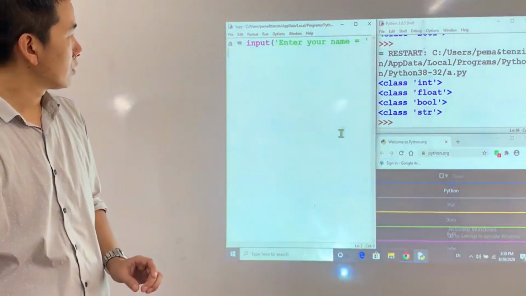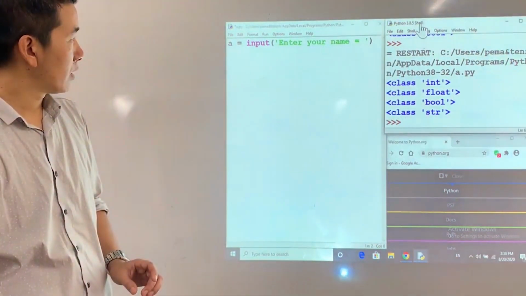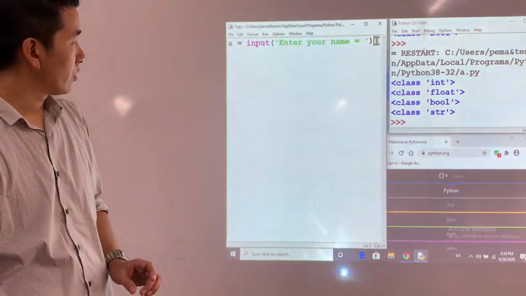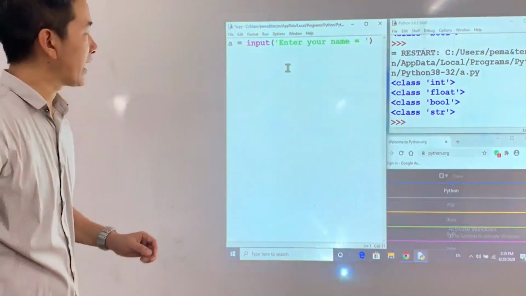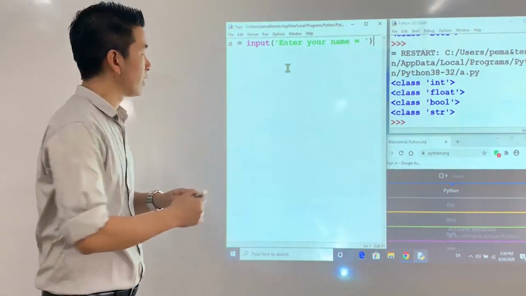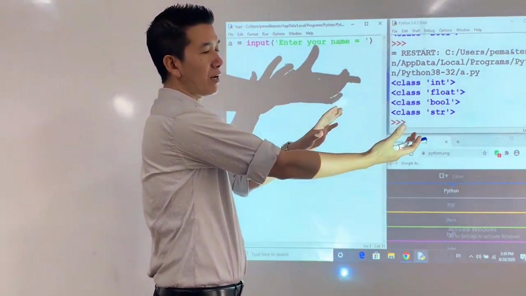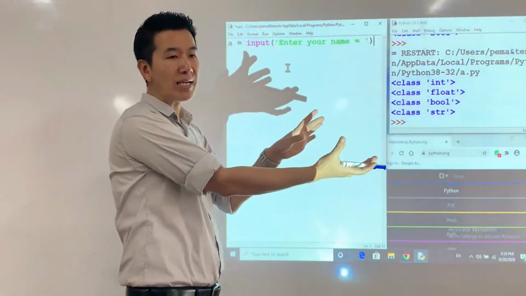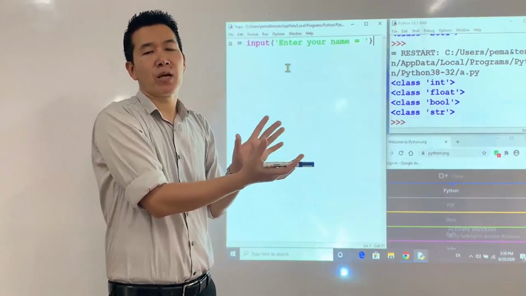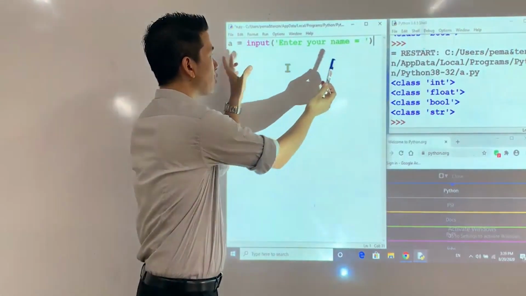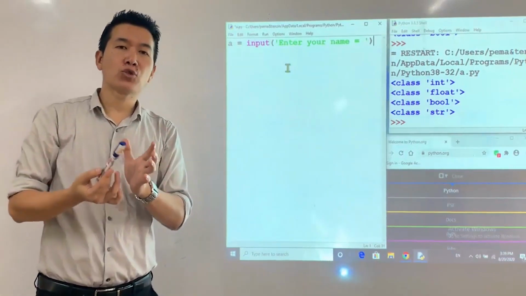Again, input is very much a keyword. This function will prompt the user to enter a value, and the value entered will always be of string data type. I want you to get this right. So this function, all in all, will return a value of string type.